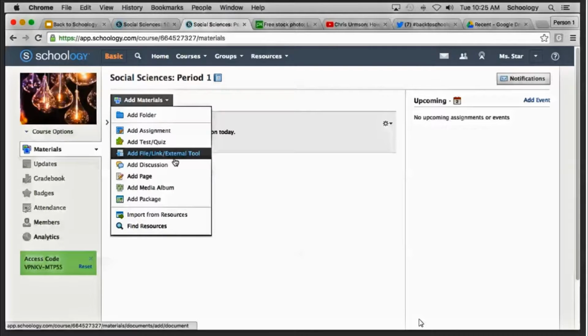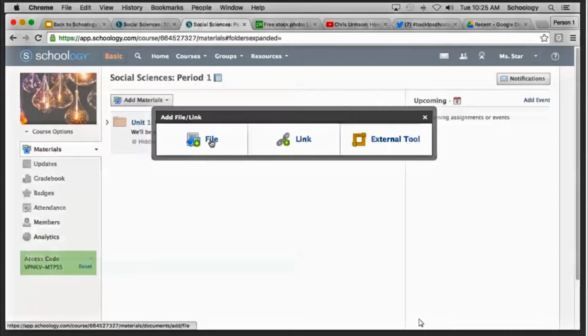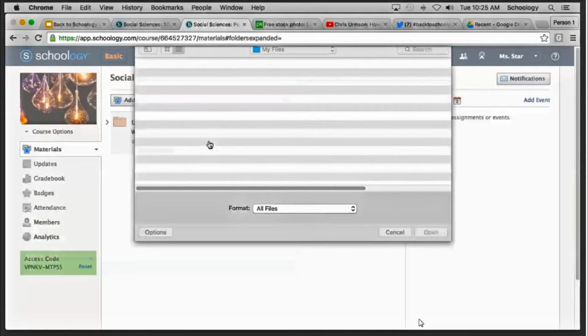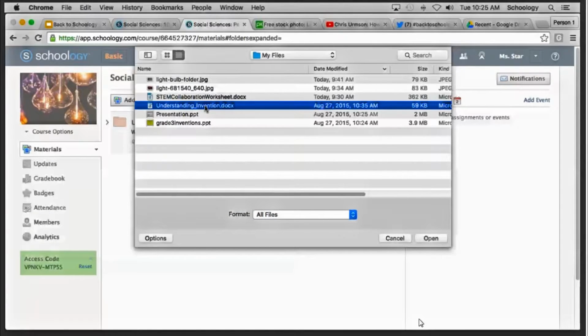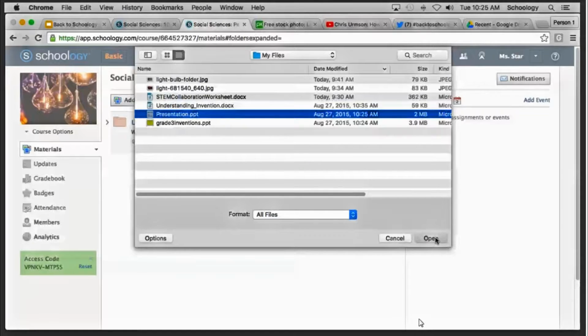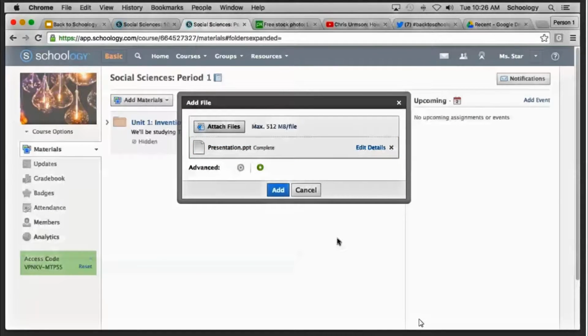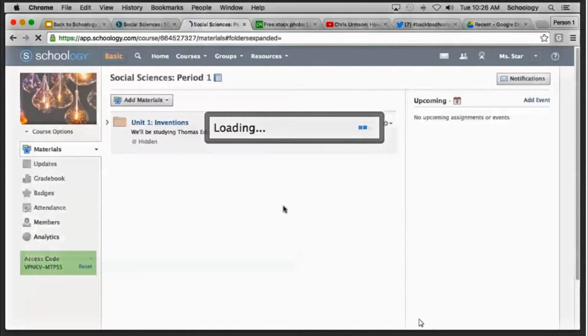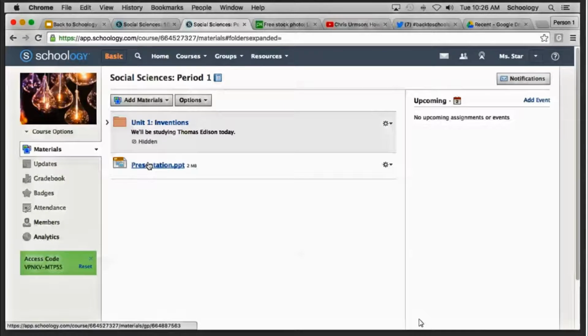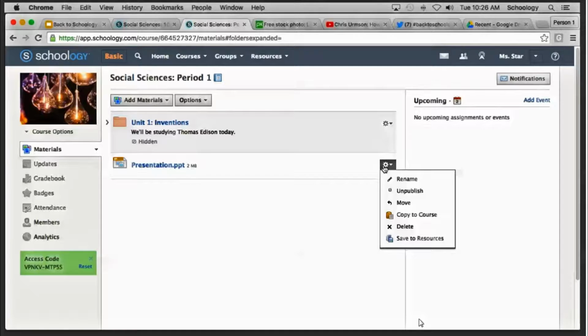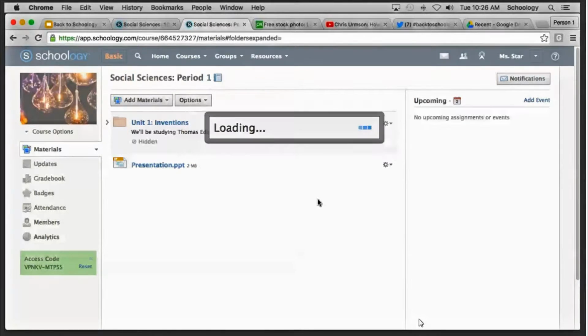If I add files right here, those files will be added to the bottom of this course. And really what I want is for this file to be inside of this folder. So there's a better way to do this. Clicking the gear icon, I'm going to delete that presentation.